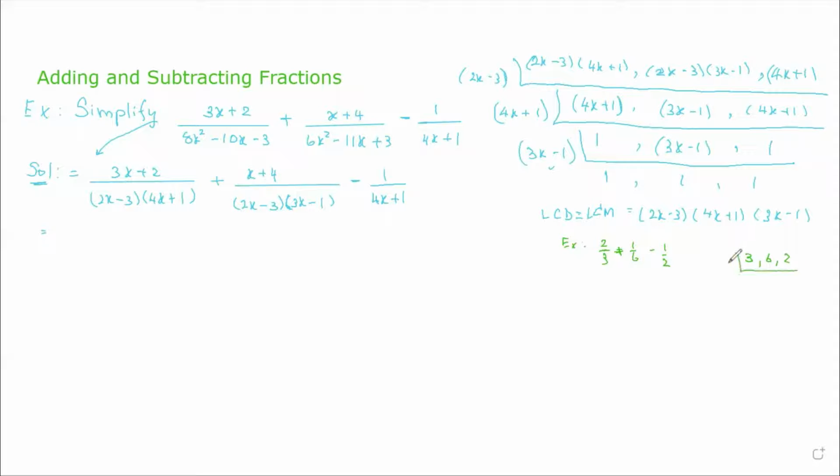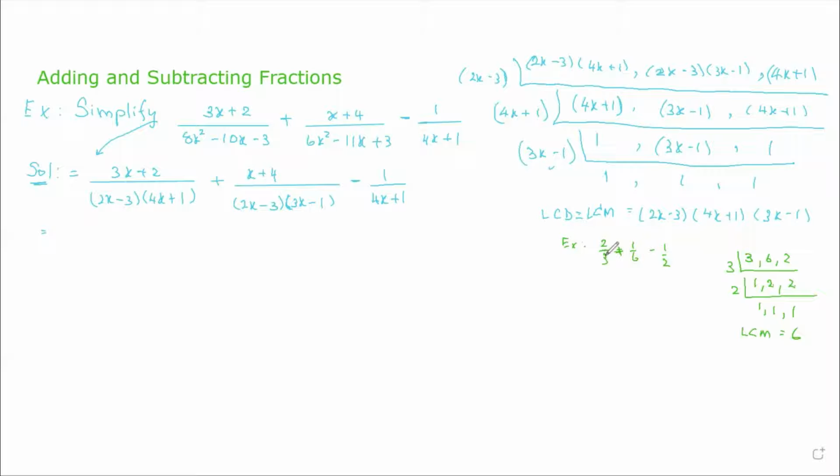So divided by 3, right? 3 divided by 3 becomes 1. 6 divided by 3 becomes 2. 2 divided by 3 cannot do anything, bring 2 down. So then next divided by 2, 1 bring it down, do nothing. 2 divided by 2 becomes 1. 2 divided by 2 becomes 1. Then that's all. So in this case, the LCM is 3 times 2 times 1 times 1, equal to 6.